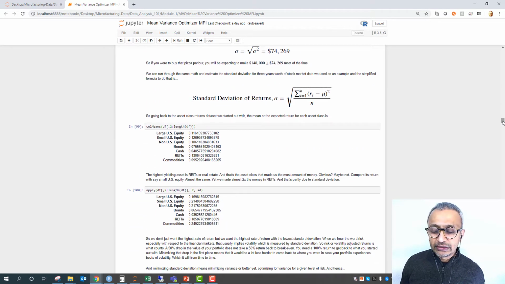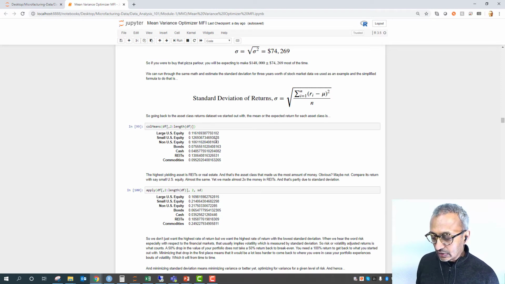We started out with trying to design a portfolio which gives you good returns or decent returns, right? But also minimizes the volatility, which is the standard deviation, right? So these are mean returns, average returns. We looked at it for different types of investments, right? And there is some volatility, which is standard deviation, associated with that.